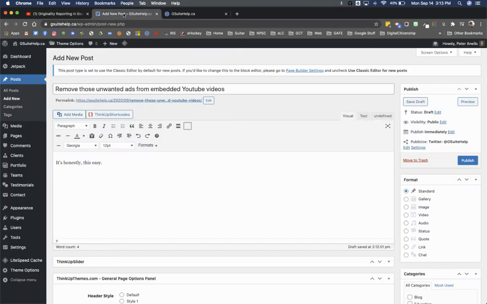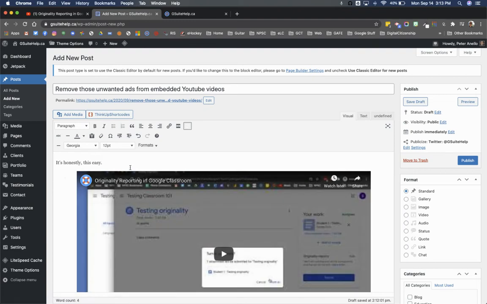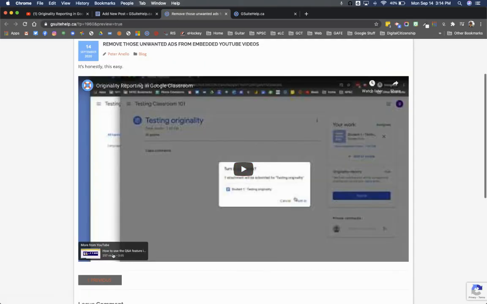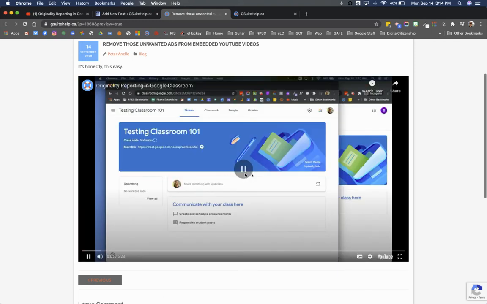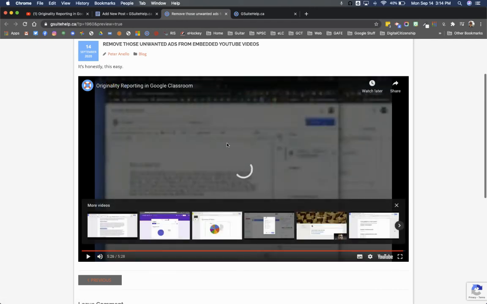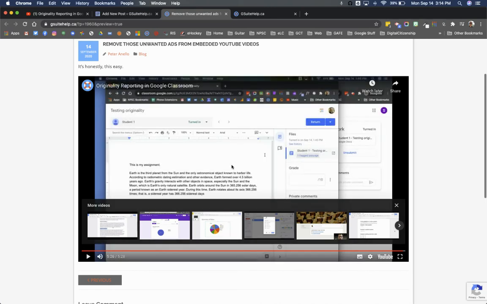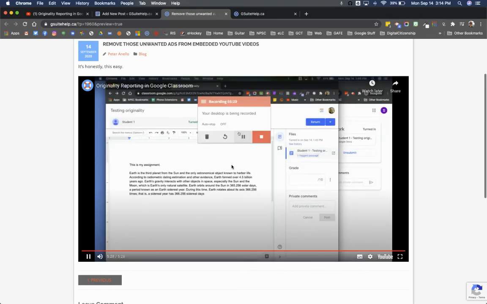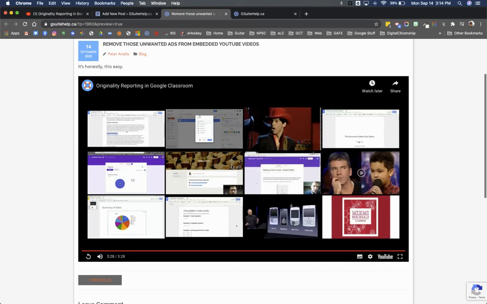And then when you come into something like, say, WordPress, for an example, if you were to paste that, it embeds right into the page, and you can get a preview of it as well if you wanted. And most oftentimes what happens is there are ads at the bottom of the video before you play it. If you were to play the video, there's typically ads here as well. And the same thing happens at the end. So if I were to press play again, like this, we don't want this.